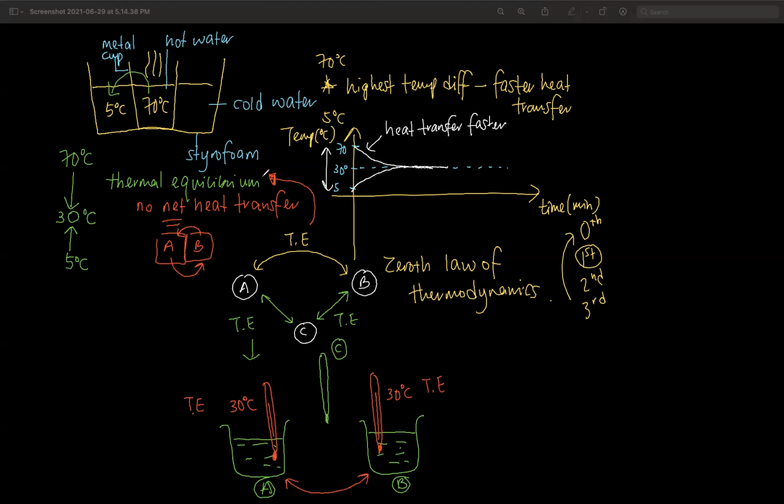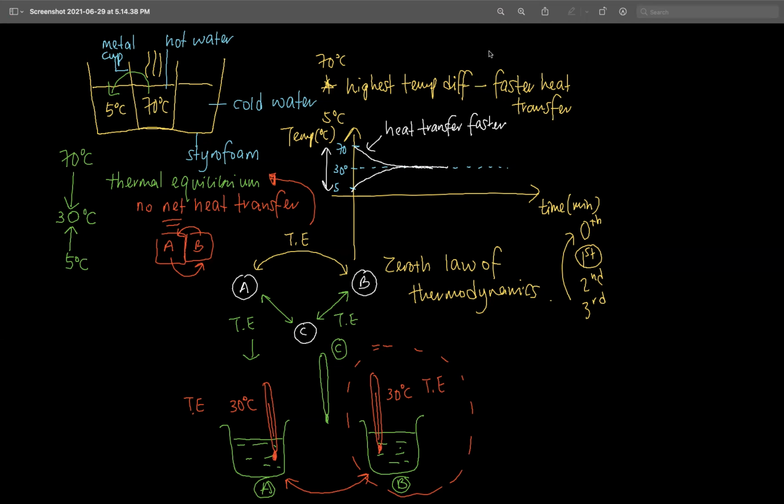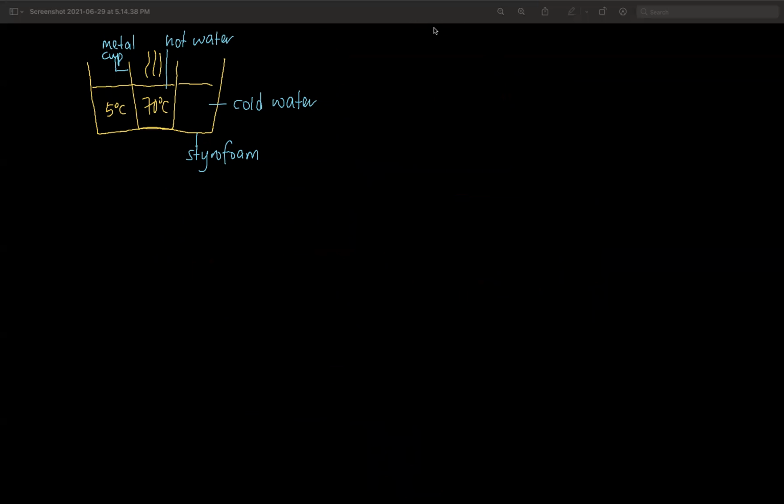Okay, now next part, we will look at how we calibrate a thermometer. Okay, let me erase this. So far we discussed what? We discussed the difference between heat and temperature. We discussed the transfer of heat, how it takes place. And also we just discussed thermal equilibrium. Okay, and the next one, we go to the next one. Calibration of a thermometer.